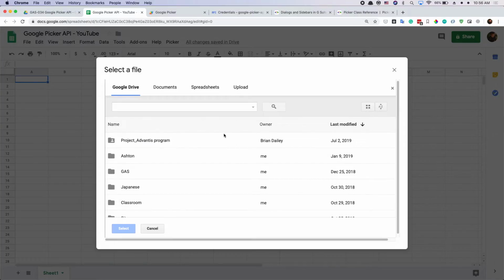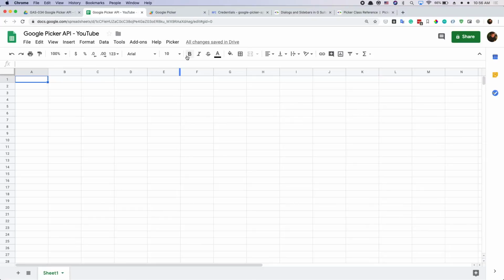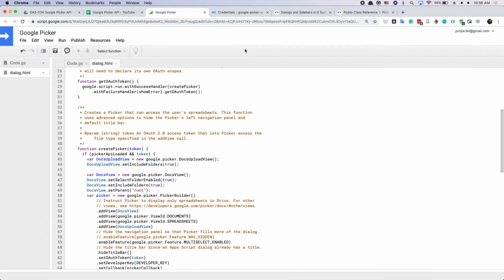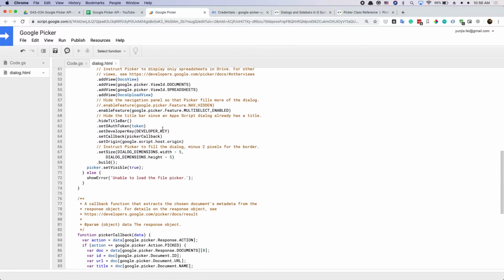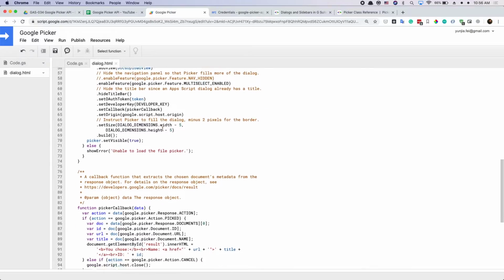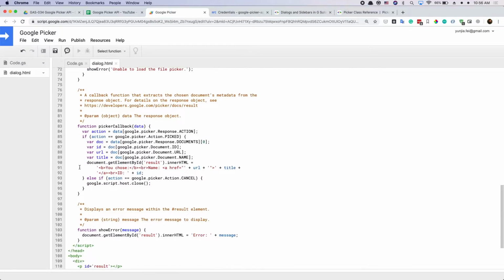You can change the views from list to grid or grid to list. Alright, so basically that's all the views I'd like to show you to build, so you can build your own. And finally, I need to show you how to handle the information you just got from the file selector.